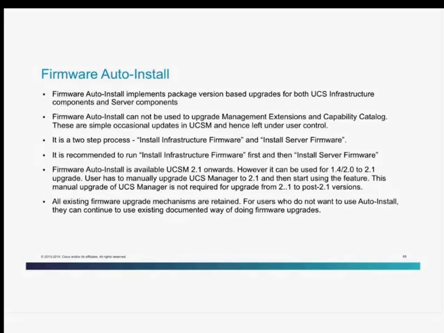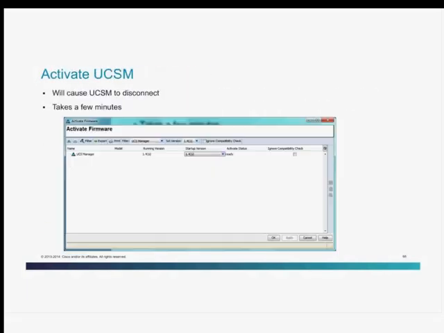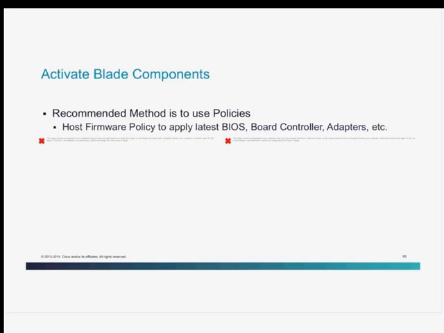Now, we also would want to look at the blade firmware upgrade process, which I skipped. I don't know if the image is visible for everyone, but I'll quickly show you what we can do for the blade firmware upgrade. Okay. So once again, I'll jump back to sharing my desktop.